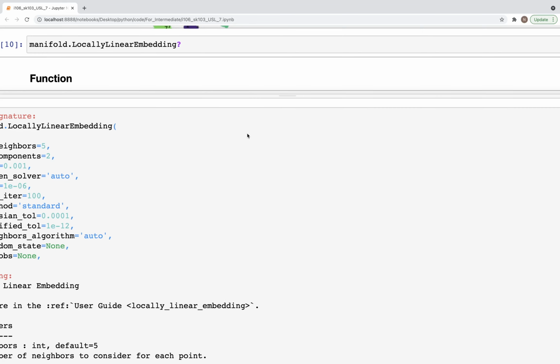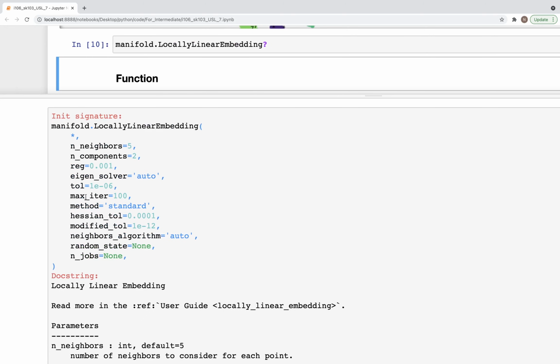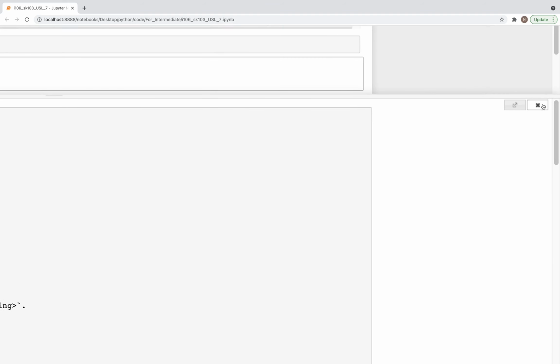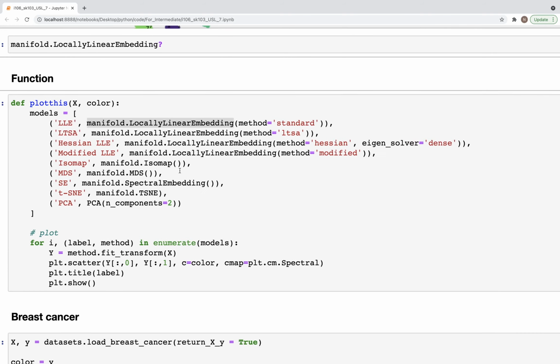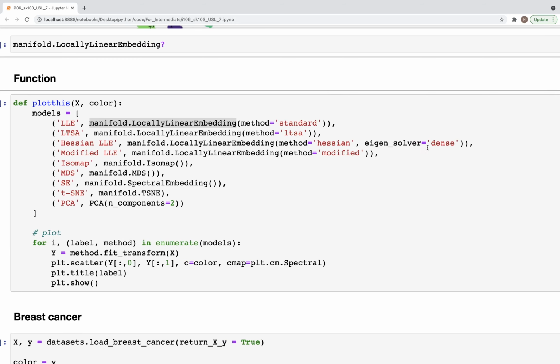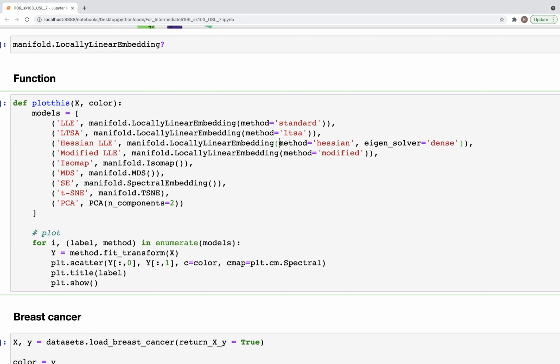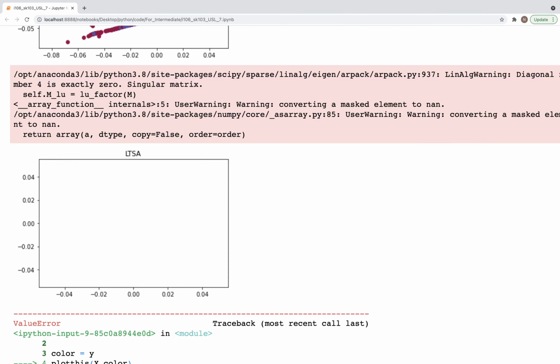Look at the docs. So here as you can see, n_neighbors is 5. So for Hessian, what we can do is change that and increase the number of neighbors. So for doing that, I'm going to add this here, and instead of 5, let's make it 6 and then run this again.